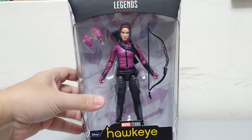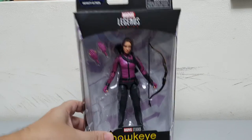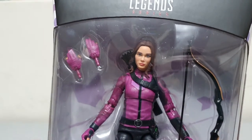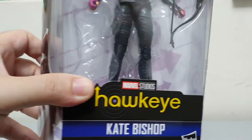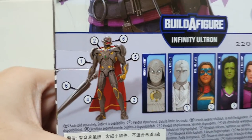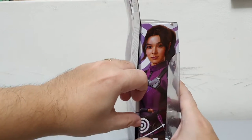I really miss this window packaging. Is this the last time that Hasbro will be using this type of packaging in their figures, or will it make a comeback? Up close you can see the Hawkeye logo, and here's Kate Bishop up close — nice looking head sculpt, costume looks nice. There's a photo of the actress, Hailee Steinfeld if I'm not mistaken. At the back you have the short bio of the character, and she's part of the Infinity Ultron Build-A-Figure wave. All these figures look amazing — all winners in my book.